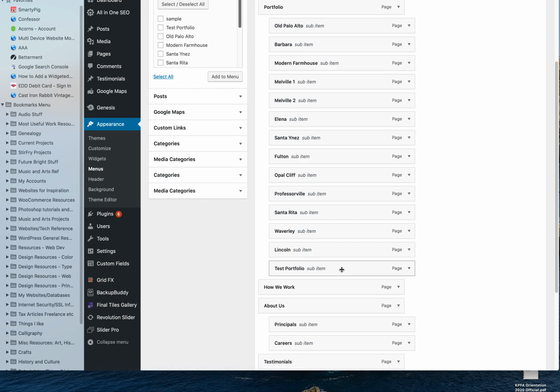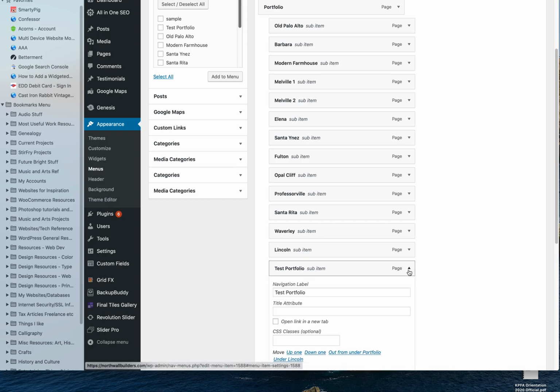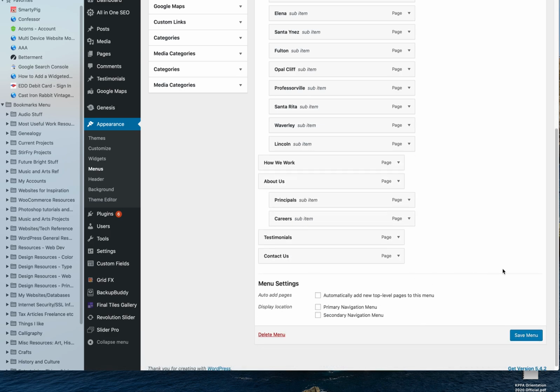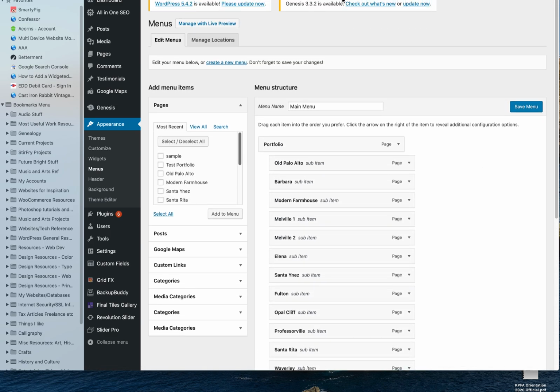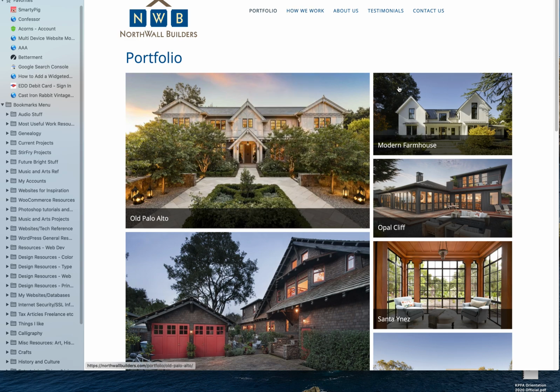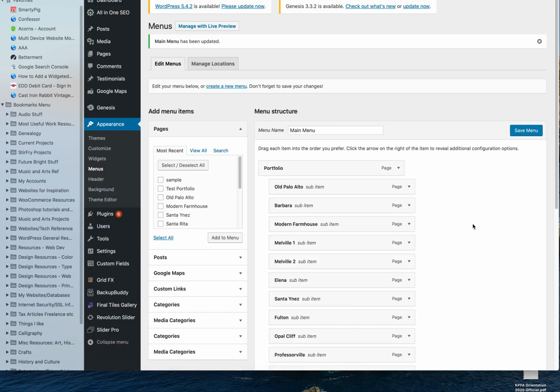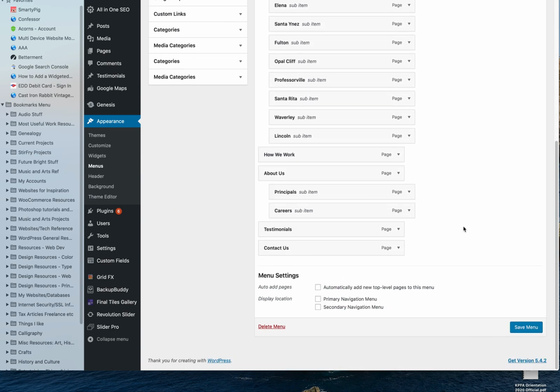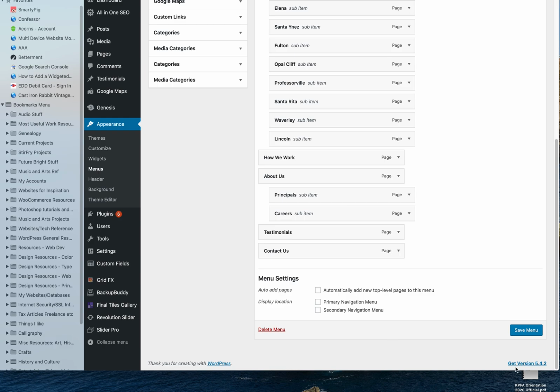We're not going to save it because we actually don't want this. So to remove it, click the arrow and you say remove, and you save your menu. And then if we had saved it, it would show up here on this menu. All right. I think we're going to go over adding it to the mosaic in a different video, because this one's gone on for a little bit too long. So that is how to add a new portfolio, then how to make sure that the portfolio gets added to the new page that holds it.